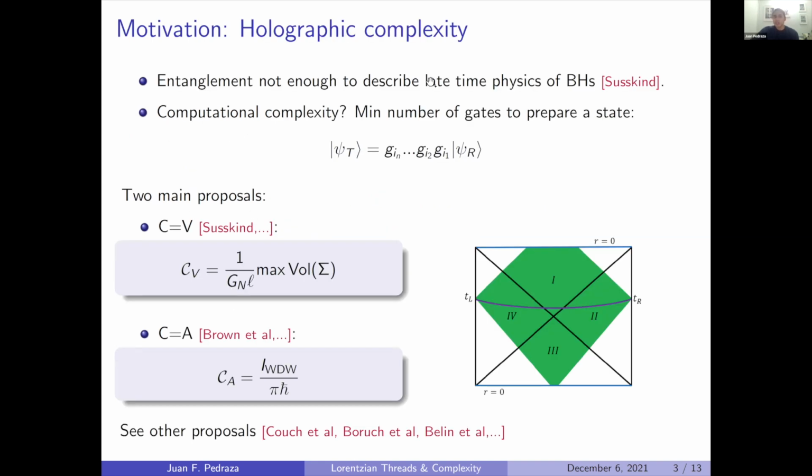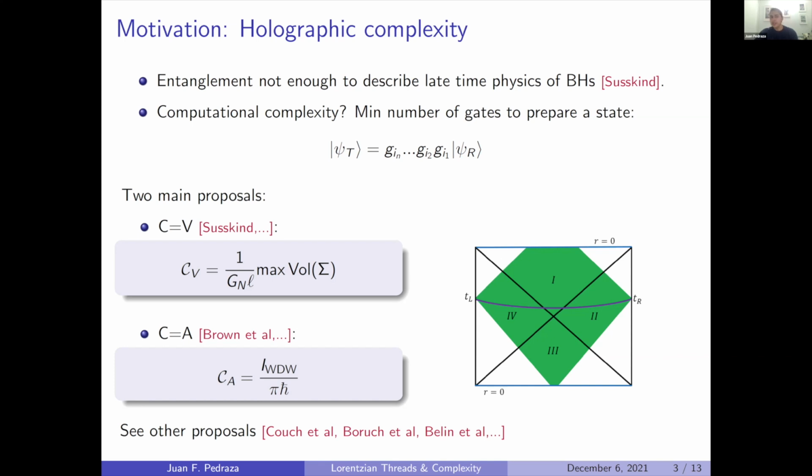So let me start with the motivation. Holographic complexity was first discussed a couple of years ago, since Susskind told us that entanglement entropy is very useful in the context of holography, but is certainly not enough to describe all aspects of bulk physics. In particular, it's not enough to describe the late-time growth of the wormhole inside a two-sided black hole. And he was thinking about what possible CFT quantity or observable is useful to characterize this growth.